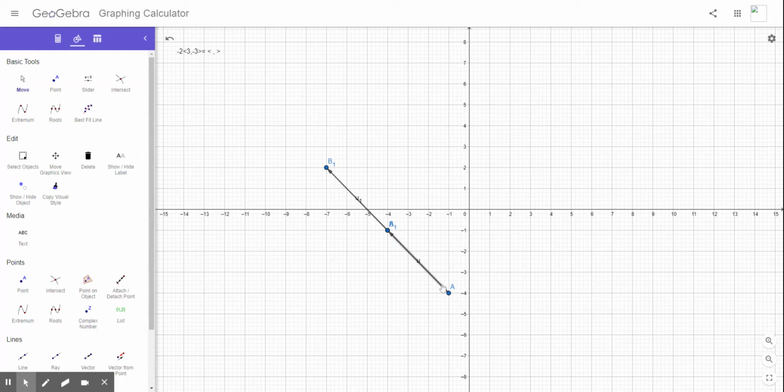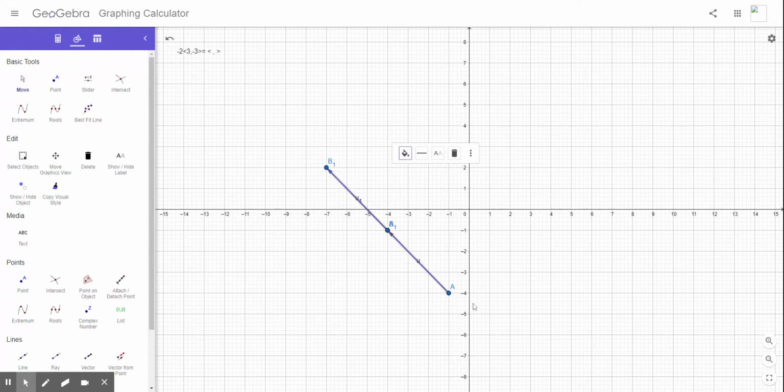So now I get a resultant vector that goes from the tail of the first one to the head of the second one because this is tail to head addition and that doesn't change. And now I'm going to change the color so that we recognize that that's a different vector.